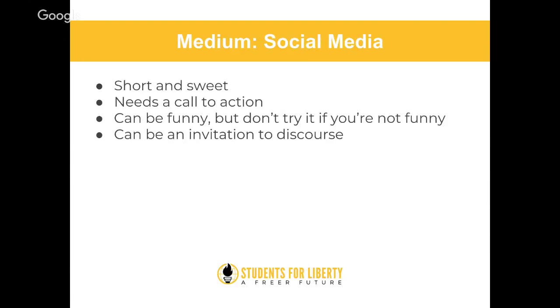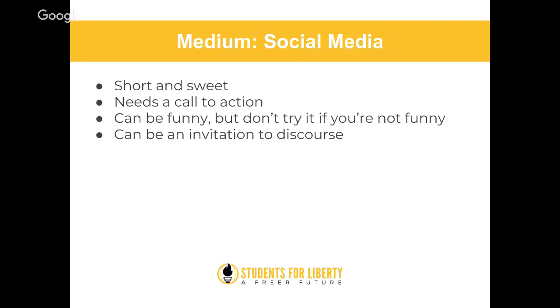Social media. So if you're writing for social media, this is a skill that takes some time. I won't lie to you guys. It's something that's constantly evolving. So my general rule of thumb is keep it short and sweet. Just because you can have 240 characters on Twitter now doesn't mean that you should. Because in general, the audience that you have on social media, they're not looking to read really long posts. They want short and sweet.